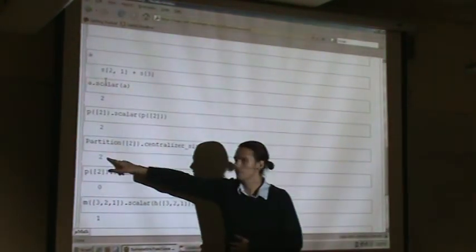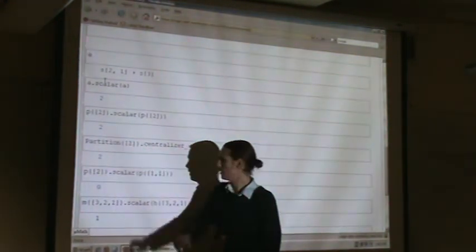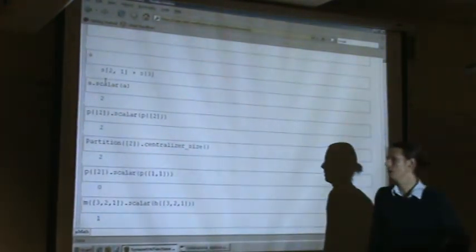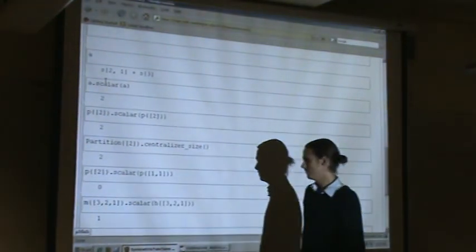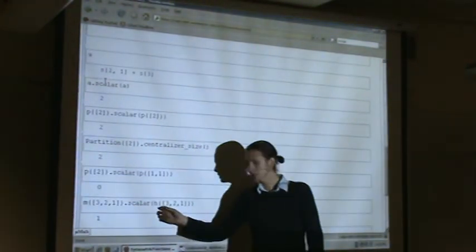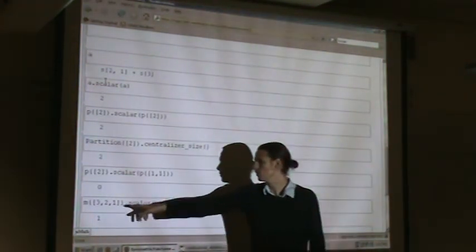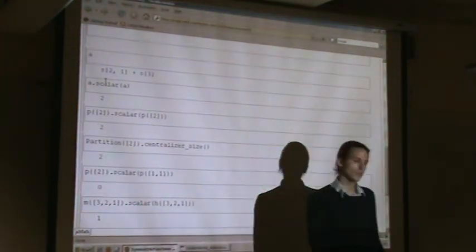So here we can figure out what that c is, and that's the same thing we did here. If lambda and mu are different, then we get 0. And here, m and h are dual bases. So when we have the same partition, we get 1.